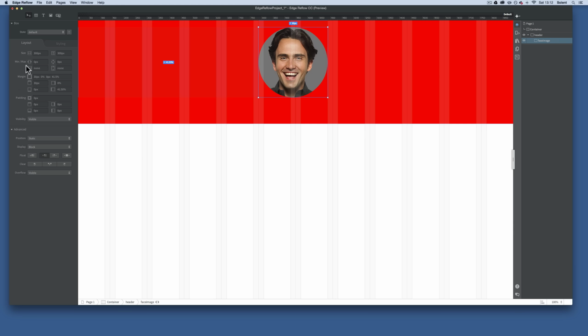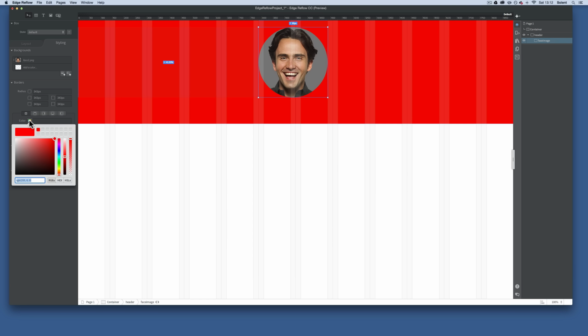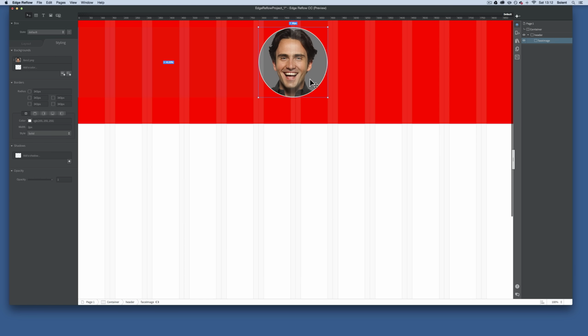So what I'll do is I'm in the styling, I will go down to the section here which is the borders, below the radius, and I will make a 2 pixel border, and I'll come up here and I'll select the color and make it white. When you select colors, I'm going to make it totally white, so drag up the shades and the opacity up, and you'll see I now have a thin border around there of 2 pixels.